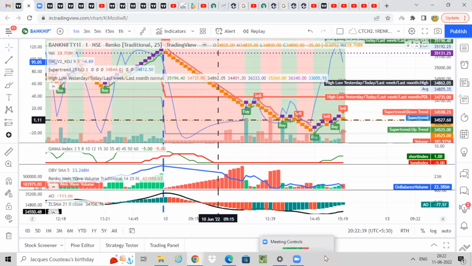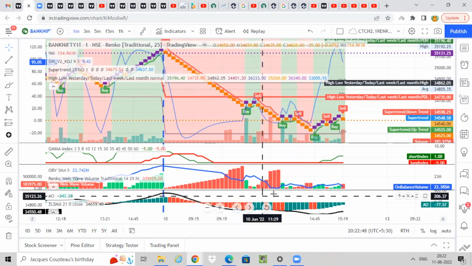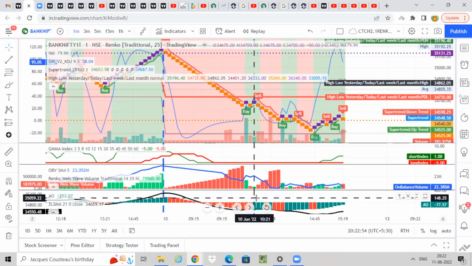If you see this plot line, the third plot line, Nilesh, if you go to just before 12:39, that purple brick, you see that at that time even the KDJ plot line is turning, though the KDJ color is green. If you just go by green, you'll not try to short it, in a general scenario. Whereas this gives you an early indication that you can think about shorting the market at this point of time, rather than waiting for the KDJ color to change into rose. So this gives you an early indication.